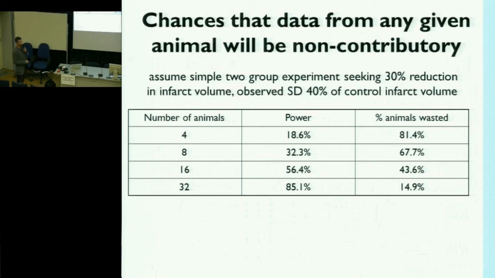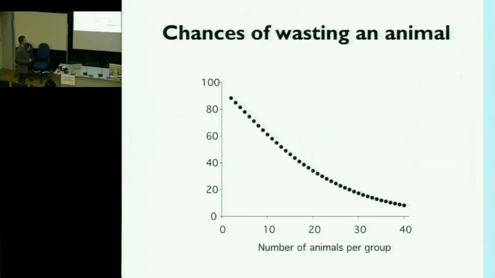But when you move to 32 animals, so to a bit more than 30, then the studies start to be more useful, okay? This is to control for the infarct volume, so this would be a good animal study with 32 animals going for a hard outcome, infarct size, and you see that the percentage of animals that can be wasted is pretty small. So the difference between 4 and 32 is the gap that we should now try to fix, okay? This is the chance of wasting animals, in another way.